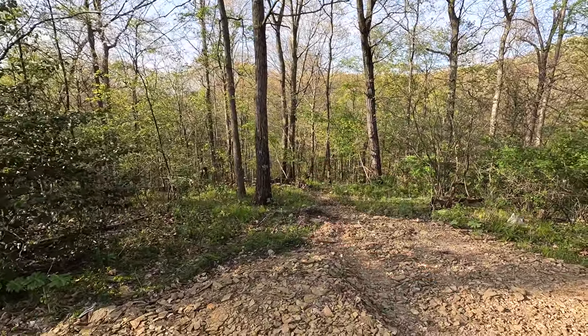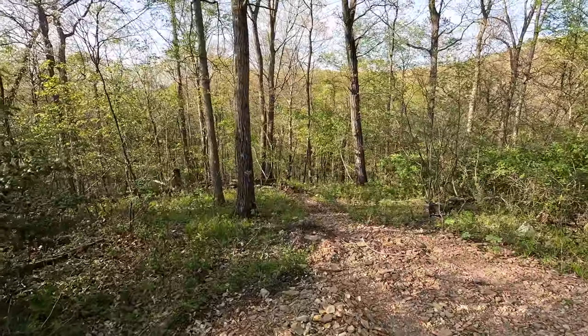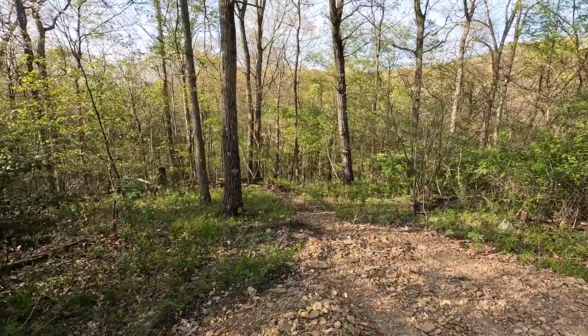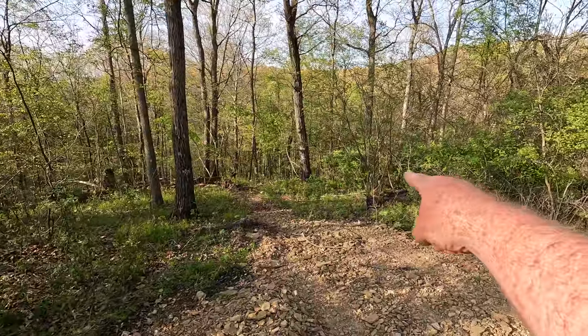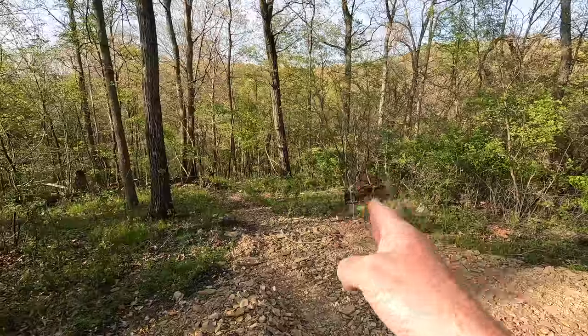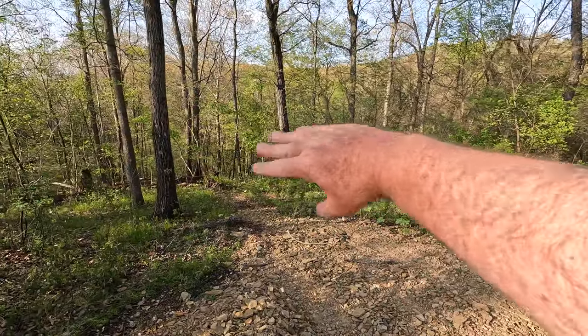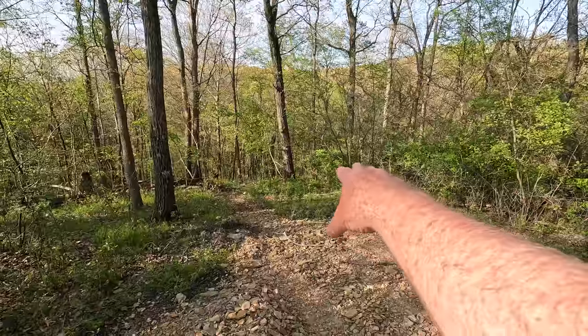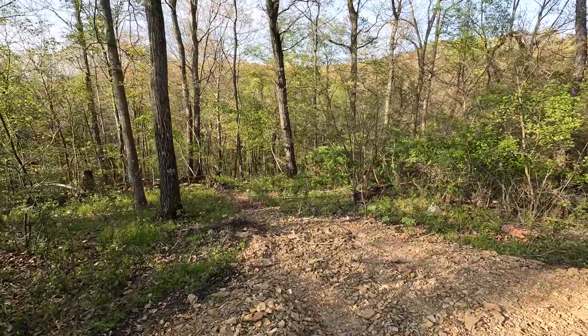But I think what I'm gonna do is just kind of start right down through here. The goal is to not really take out any trees. We'll see how that goes. But I am gonna take out some of this scrubby stuff right here. Yeah, matter of fact, I may go right through here. And I may have to get down and do like a switchback or something. Once we get out there about 100 feet or so, it'll start to make sense, I think.